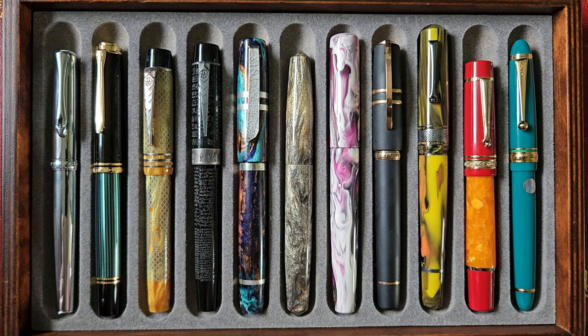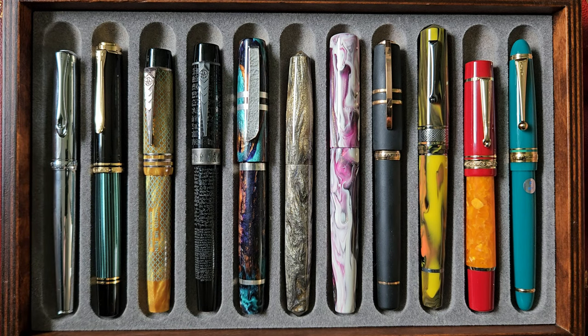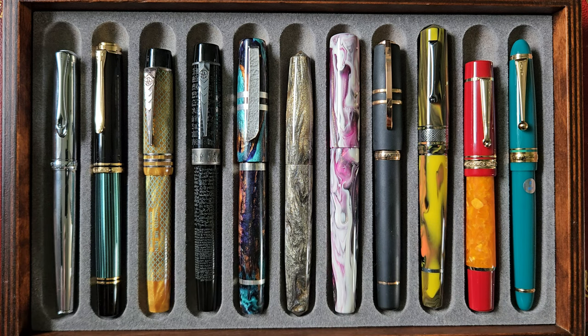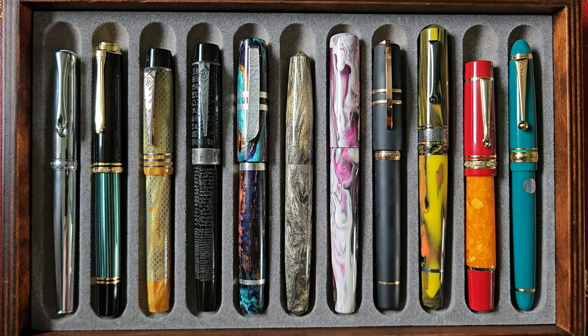Right, everyone cleared out? Good. I've been down the rabbit hole of fountain pens now for two, three years thereabouts. And I'm extremely lucky enough to be in a position where I've been able to acquire some very, very lovely pens. Certain represent a couple of journeys, certain are just evolutions of taste, certain are just — saw that at a decent price, I'll try it out and ended up loving it.